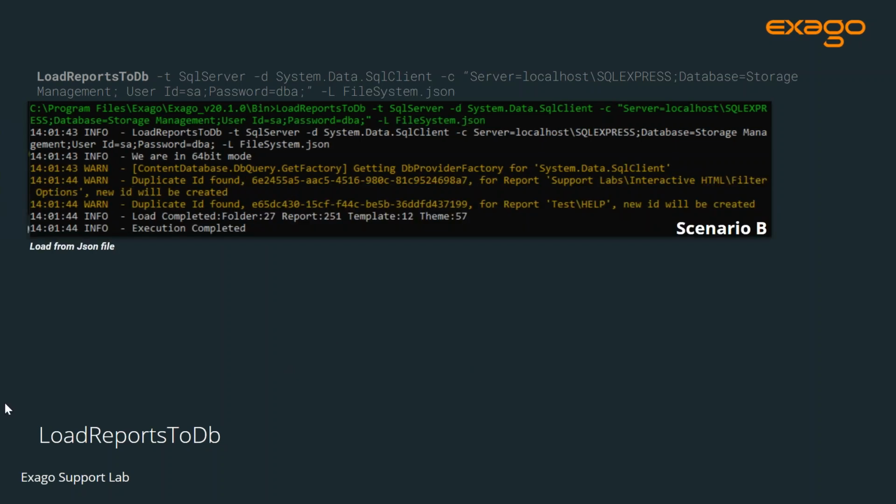Next, we will load the same database from a JSON file created by file system to JSON. One thing I want to mention, the first and second scenarios here could be combined into one step by simply including the capital I parameter right before the capital L that you see here. Order is important, so make sure to initialize before loading. I find it helpful to do it in 2 separate steps, at least the first time, just to see the returns expected and understand where things went wrong if you do get an error. But it's of course possible to combine them.